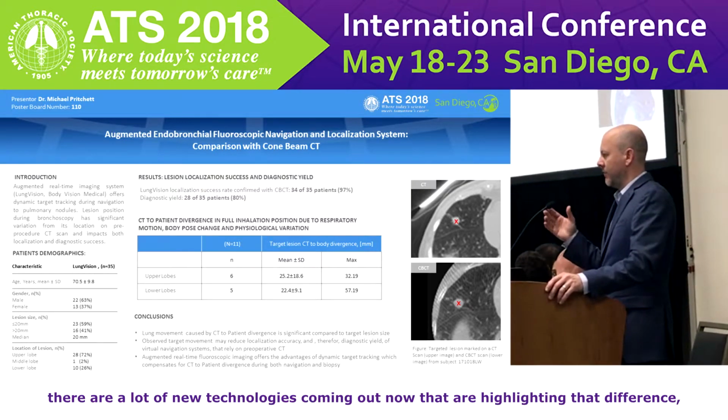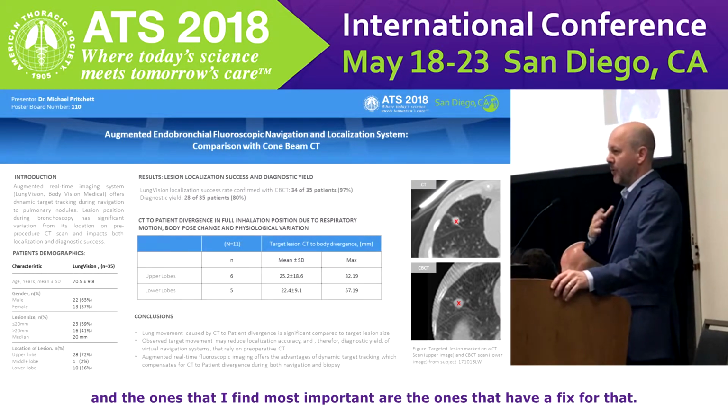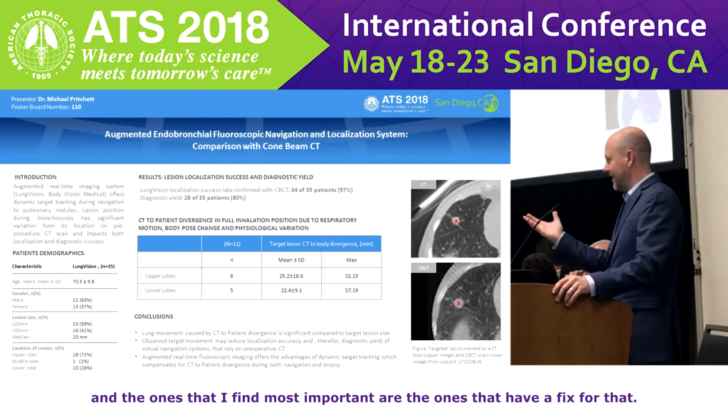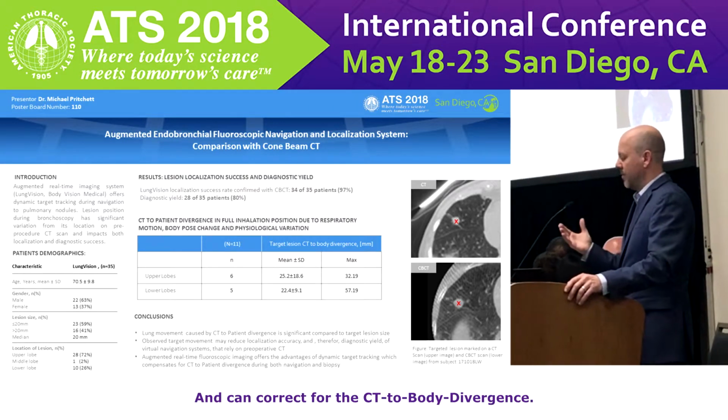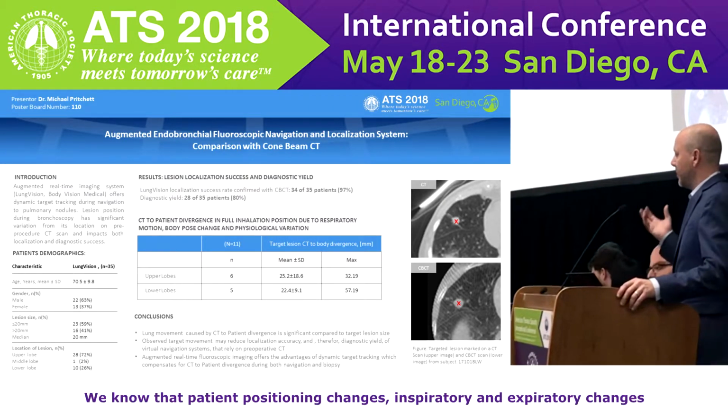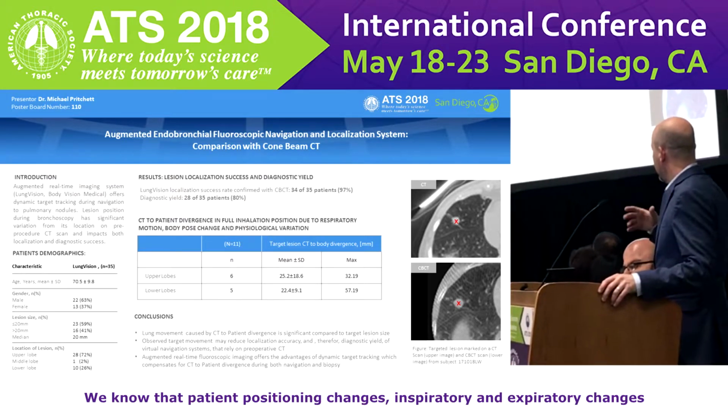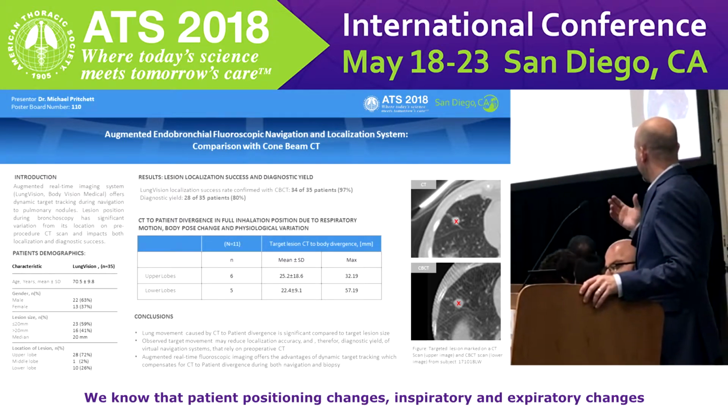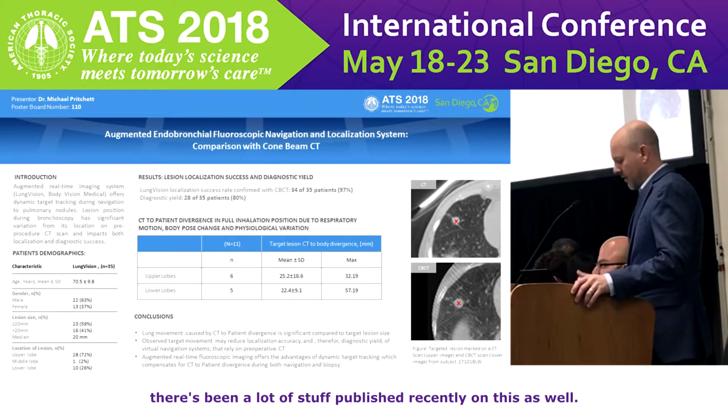There are a lot of new technologies coming out now that are highlighting that difference, and the ones that I find most important are the ones that have a fix for that and can correct for the CT-to-body divergence. We know that patient positioning changes, and inspiratory and expiratory changes. There's been a lot of stuff published recently on this as well.